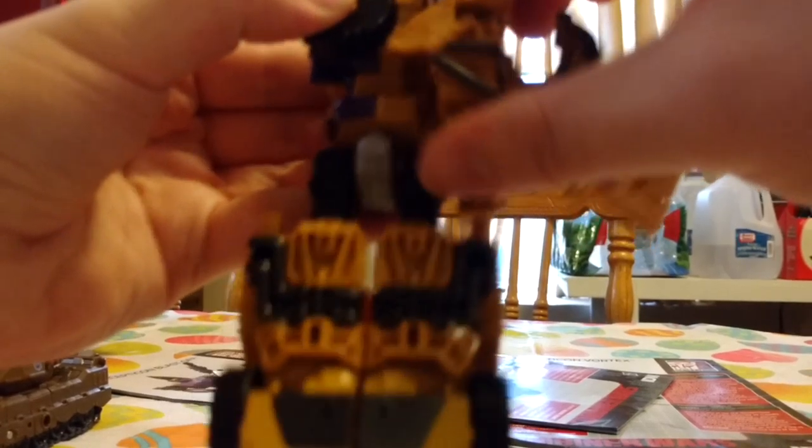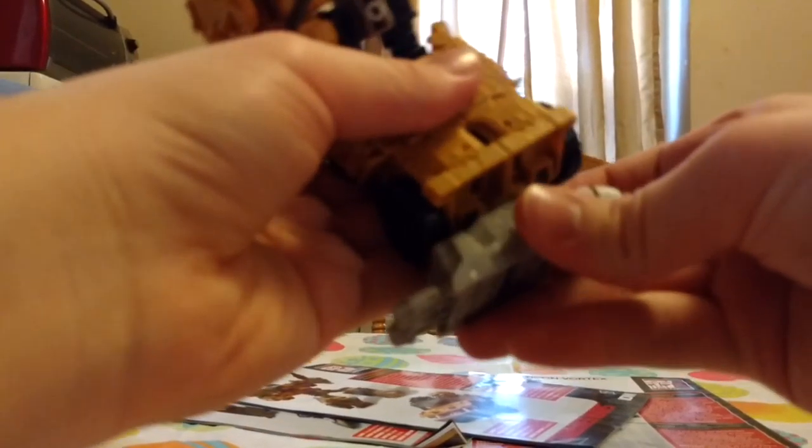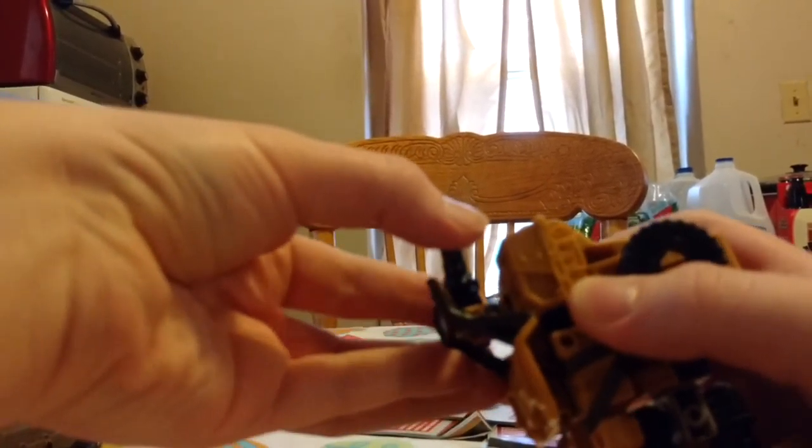Since he will be the right foot of Bruticus, he's gonna become the right arm. So I'm gonna rotate this to the side, bring this out a little bit, take the head and rotate it around just for reasons. And then just bring this down and just bring it over. Bring this back up as much as it can go, and just take the head and flip it down there. Then bring out the tab. And then bring it out, flip it up, bring it down. Now, if you wanted to take his gun and put it somewhere on this guy, you can bring this down slightly and just plug it in right here — like a shoulder cannon. Or whatever, it's all up to you.